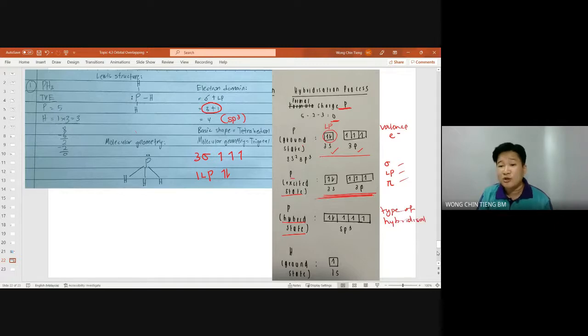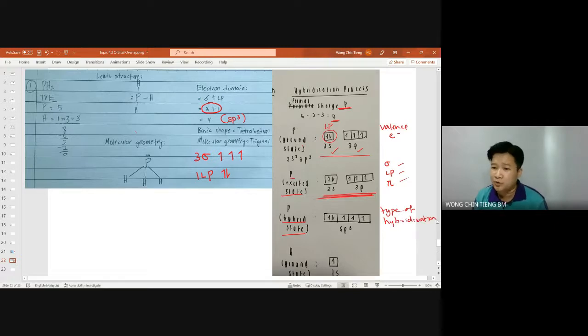Okay, this is your orang kata tips untuk kamu senang nak buat flow tersebut. So we are looking for the sp3 over here, taking 1 box from the S, taking 3 box from the P. So from the S, lone pair mesti mula duduk di kiri. Lone pair mesti mula duduk di kiri. That is my sp3 hybridized orbital and the ground state of hydrogen 1s1. Happy with that? Setuju dengan jawapan kawan kamu?